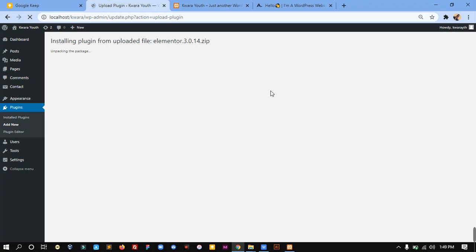Alright, it's taking some time for it to finish unpacking. It's installing the plugin now. And congratulations, it has finished installing, and we have to click on activate.